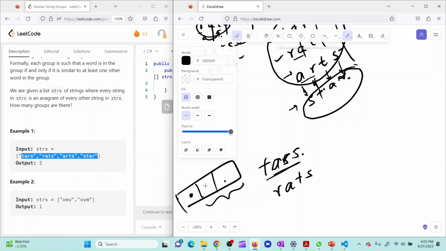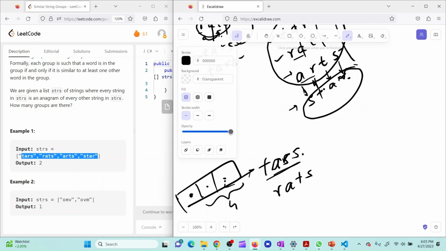Suppose you found one string which is similar to this; then we find out, in the rest of the collection, whether there is any string similar to this one or not, to see whether those words can be connected.